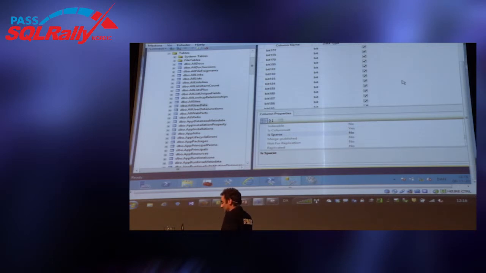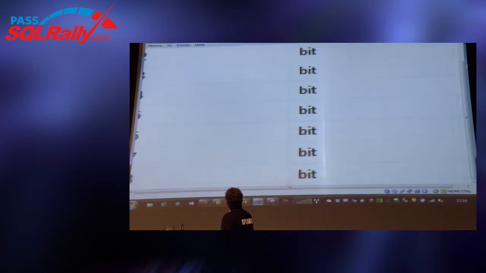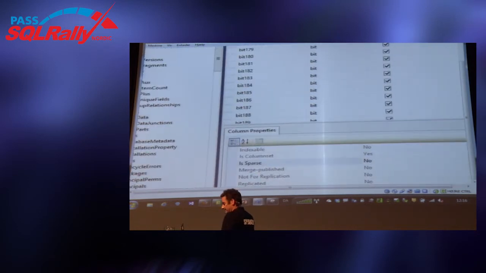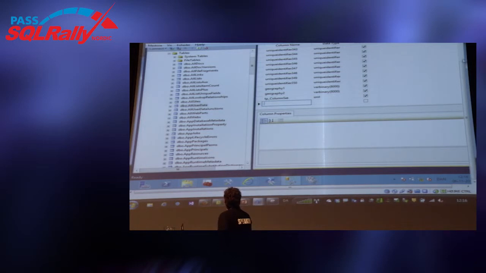I don't know if you can see from here. Yeah, that's quite a lot of bits, and also GUIDs and 2 geography columns and so on. So you have a lot of free space, and then everything is saved in this XML format in one column.